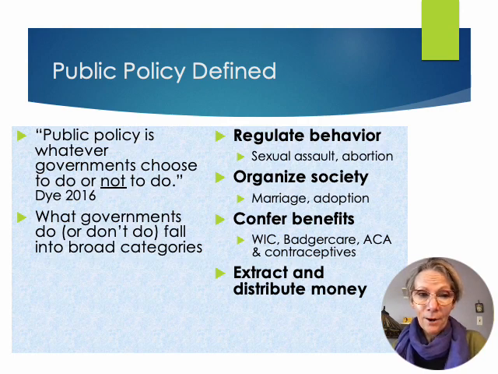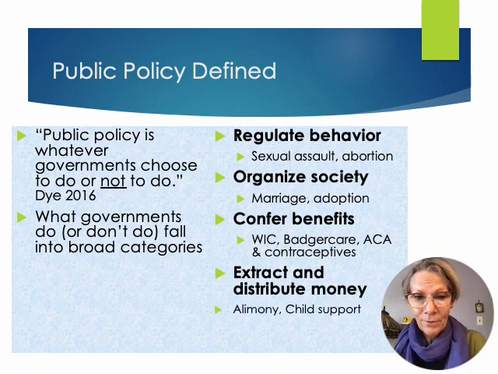And of course, public policy would not be complete without talking about the way in which government, through their public policy, extracts and distributes money. The main way that money is extracted and distributed to confer benefits is through taxation, right? But government also has policies regarding child support and alimony, and so those are some good examples of gender public policy.